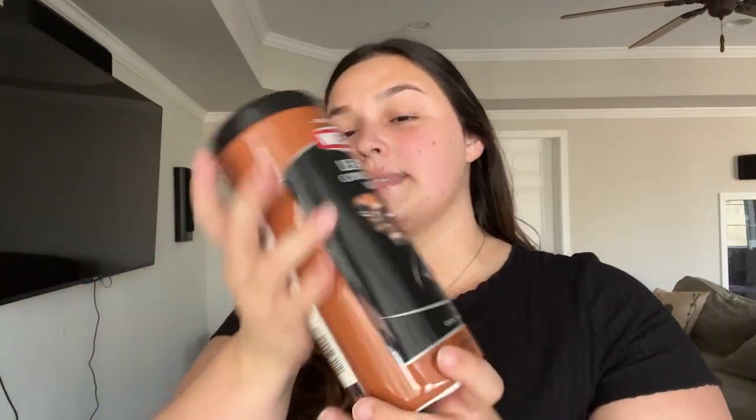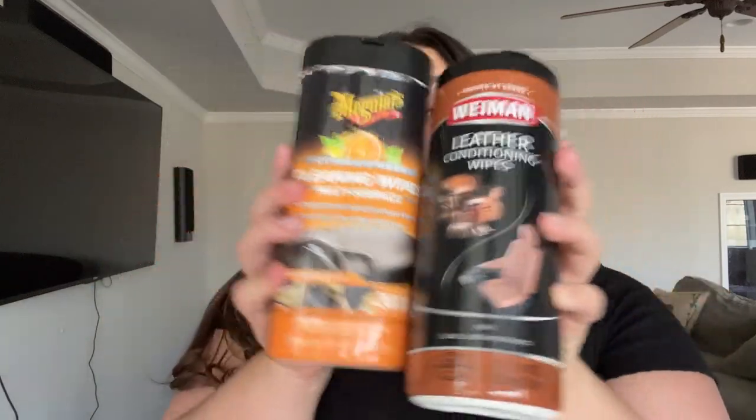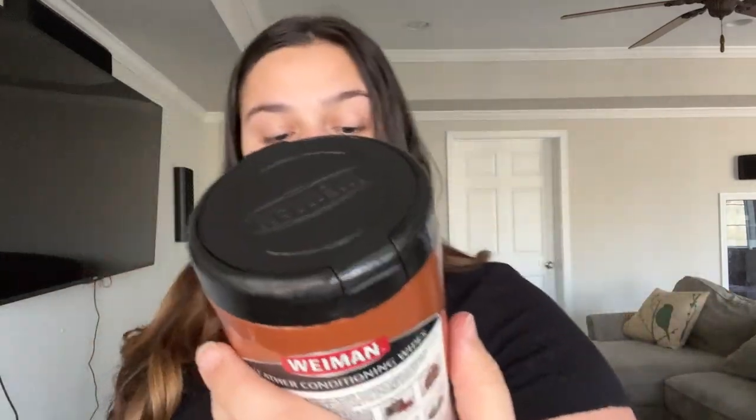Next is on the vibe of cleaning, because we're keeping this car clean. I'm getting her detailed every 2 weeks, but just in case, I did buy these leather wipes. These also had like 40,000 reviews. These were the two best ones. So this is obviously for the leather and this is for all of your surfaces. I don't know if this one smells good. The other one was citrus. They don't smell like anything. Maybe like, what is that? They smell like crayons. Anyways, I heard really good things about these and I'm really excited to try.